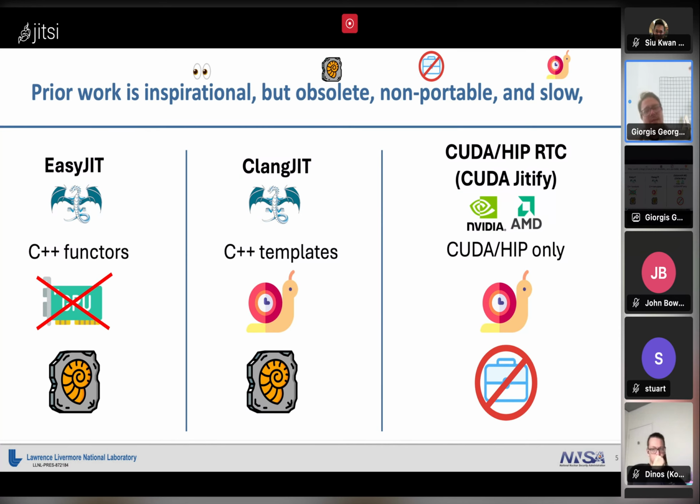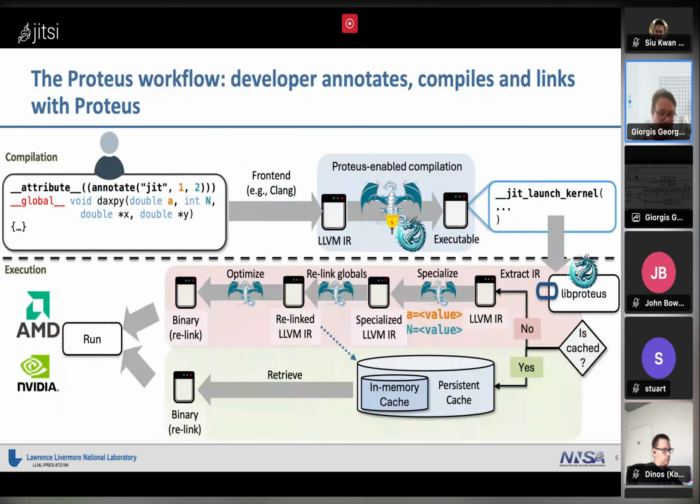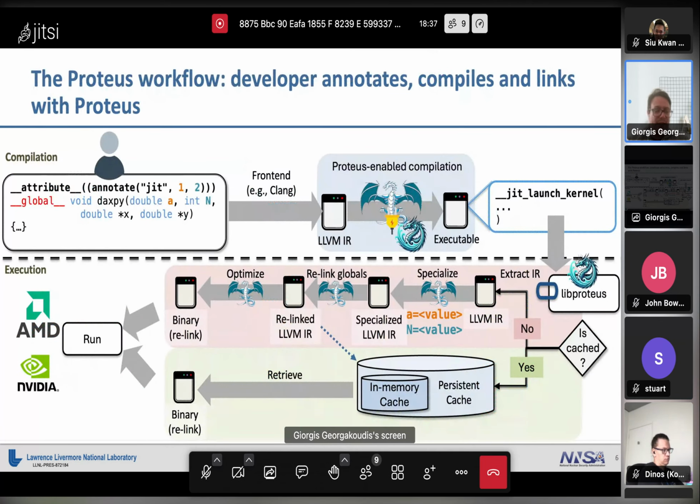And then the interface takes this code, needs to parse it, load it to some kind of internal representation, and compile it again. But the biggest issue with using things like that is that it's not portable. And here at the lab and in general in HPC, we have this zoo of machines, different machines, different GPUs, different architectures. So we like things to be portable. So moving on to that, we propose Proteus to try to overcome those problems.